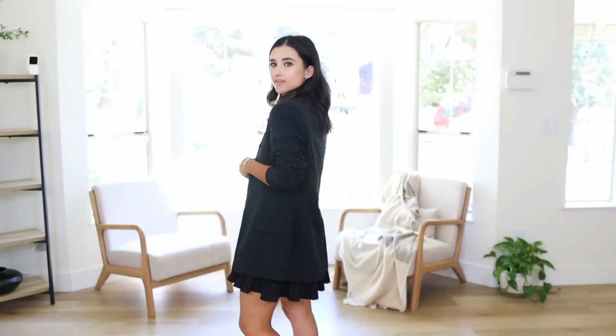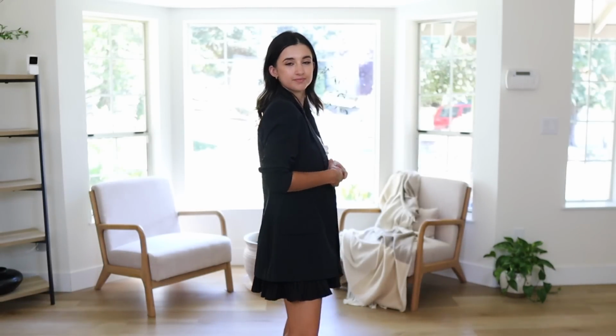This jacket, this blazer, it's not in a petite. Actually, none of these pieces are in a petite size, but they definitely work for a petite body type. The blazer is great. I would say it runs big, so if you're petite, go down a size. It'll fit better in the shoulders, and I think it'll fit better in the sleeve length as well. But I love this length of a jacket, especially if I'm wearing anything in that mini style. Again, like a mini dress or a mini skirt.